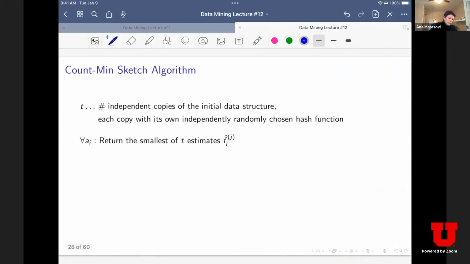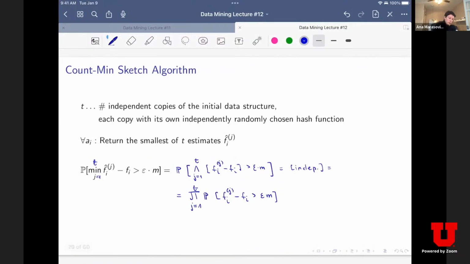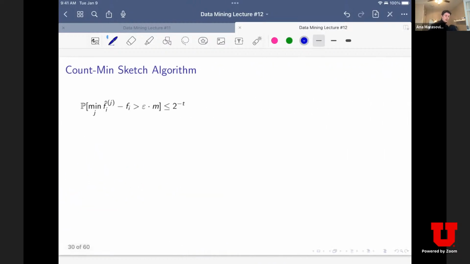We have just shown before that when we have one of these estimates, it's going to be smaller than 1/2, right? So we know that this thing is smaller than 1/2. So this whole thing is smaller than the product from j equals 1 to t of 1/2. And what we are doing here is multiplying 1/2 t times, right? Another way of writing this is 2 to the power of minus t. That's our probability. And again, this is just a nicer way to write it.